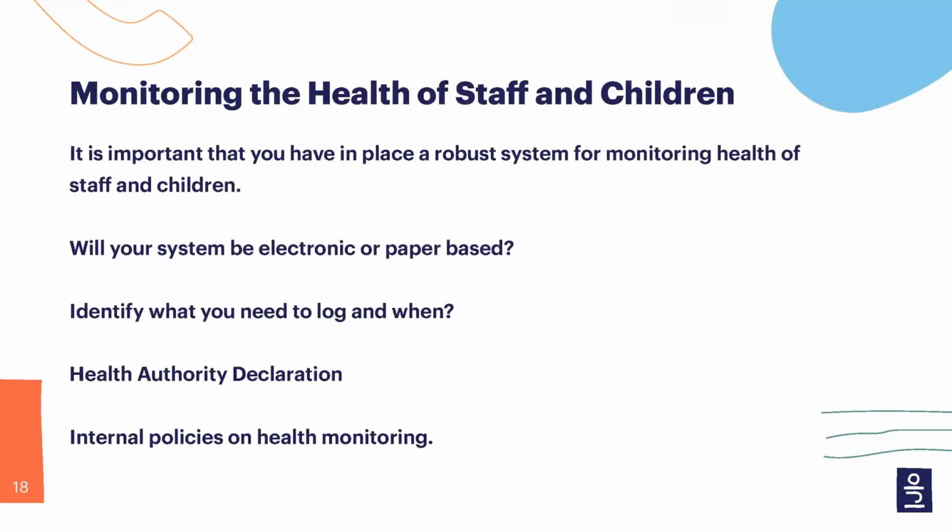So it is important at the moment you do have in place a robust system for monitoring the health of staff and children. Have a think about your setting. Do you have a nursery management software that would allow you to manage this system? You're going to have to track temperatures every day, multiple times a day. So again, if you have a system that will allow you to do that, that's great. If not, perhaps you're going to go paper-based and have spreadsheets. Again, think about how you're going to best be able to manage that within your setting.